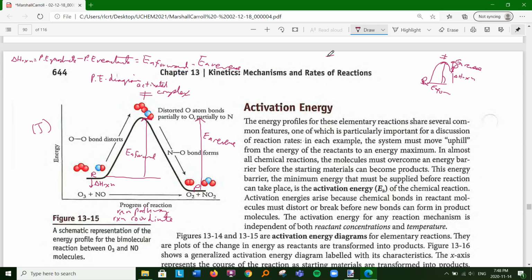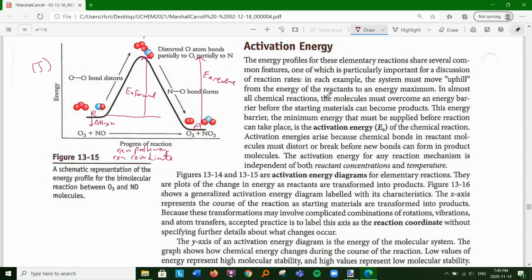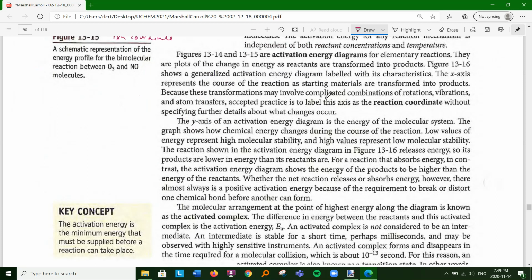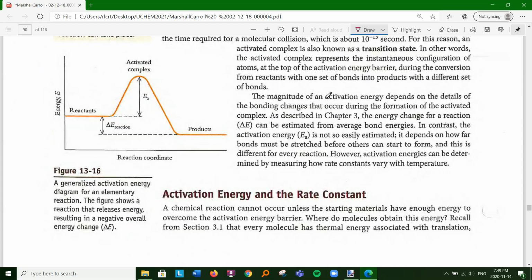E-act is another way to write activation energy. Our book writes it as E lower a, which is fine. And if you just say activation energy, if you don't say forward or reverse, then the assumption is you're talking about forward activation energy. Again, I'm not going to review all of these or do numerical examples because you've seen them lots in grade 12. Anyways, at the moment, maybe later I will. Activated complex. Okay. Great.